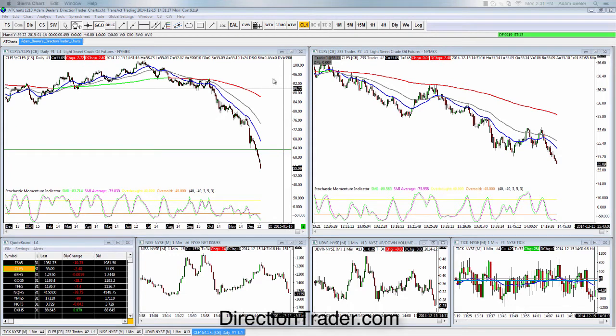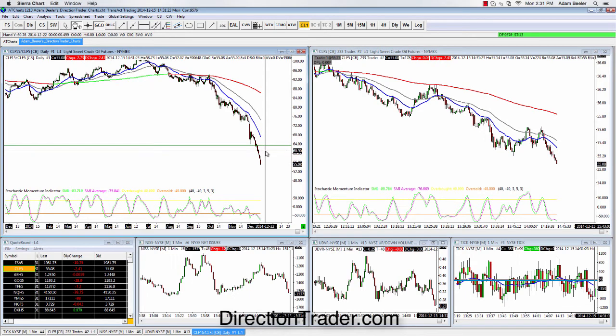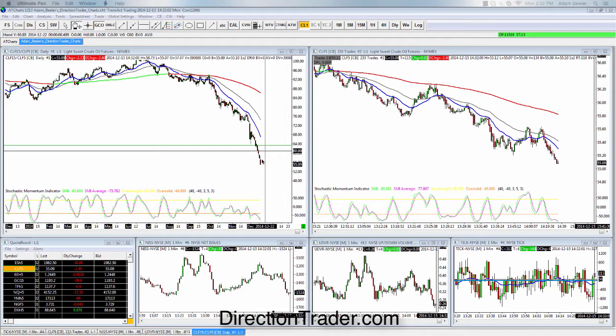Let's start here. We'll take a look at crude. On the left side, you see the daily chart. Guys, we pretty much have the same analysis here on crude that we had a couple weeks ago on the indexes, just to the opposite direction. We're obviously selling off here versus the indexes, which are actually pushing higher. So at this point, we've definitely gotten very, very extended from this 21 period moving average. Now, is it the end all be all? No, but it's a nice moving average that I like to use for my reversions to the mean. So if we get separated a little bit, I like to see it revert back to that 21. It does it. If you go back in time, you can see how well that works out. So let's get started here on crude, talk about what we see and what we did today.